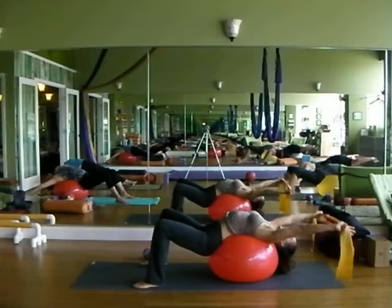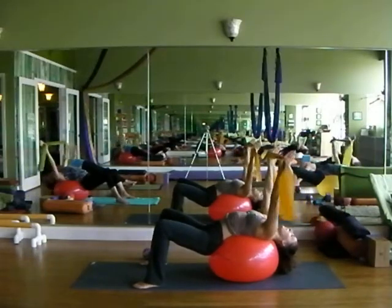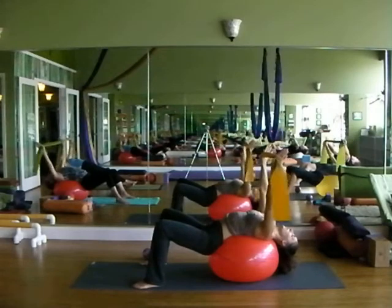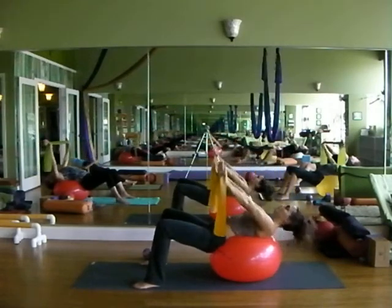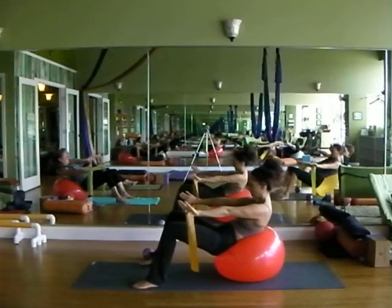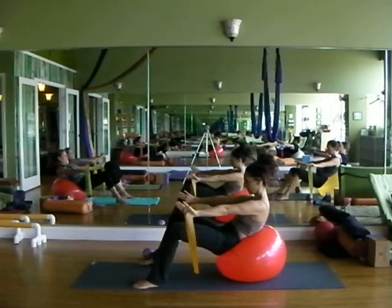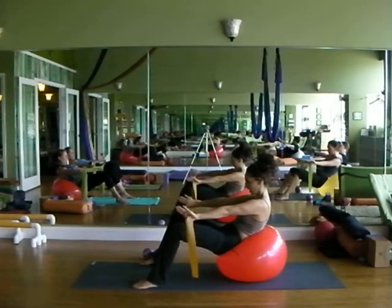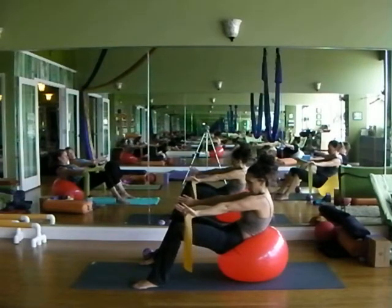Okay, bring the arms up and forward. Pull the strap apart a little bit, palms facing out. Feel your serratus engage, shoulder blades away from ears. Bring the hands forward as you pick the head up. Good, push into your feet to roll up your ball a little. Suck the belly back, pull the hands apart with shoulders down. Think of the belly trying to suck back while the shoulder blades reach forward, really round.